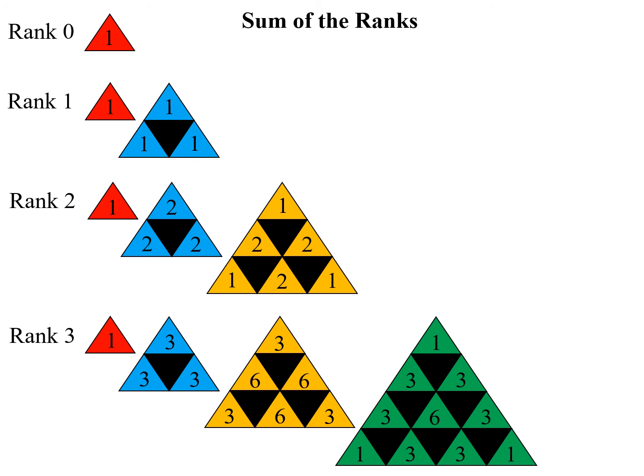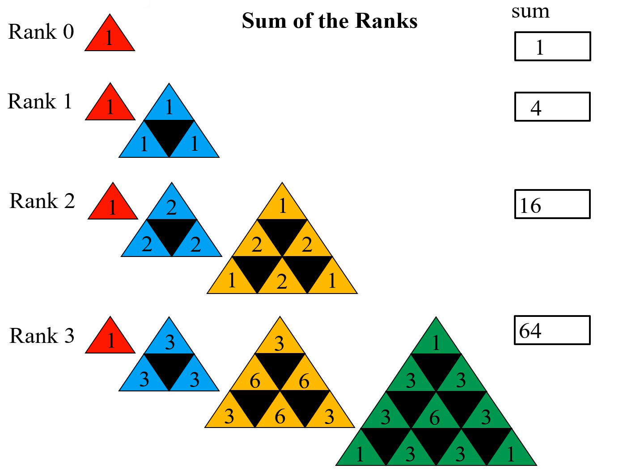Let's take a look at the sum of each rank. Look at rank 2. Add up those numbers. 1 plus 2 plus 2 plus 2 plus 1 plus 2 plus 2 plus 1 plus 2 plus 1 equals 16. We'll do this with all these ranks. You might notice that those numbers, 1, 4, 16, 64, etc., are powers of 4. For example, the sum of rank 3 is 4 to the third power. The sum of rank 50 is 4 to the 50th power.